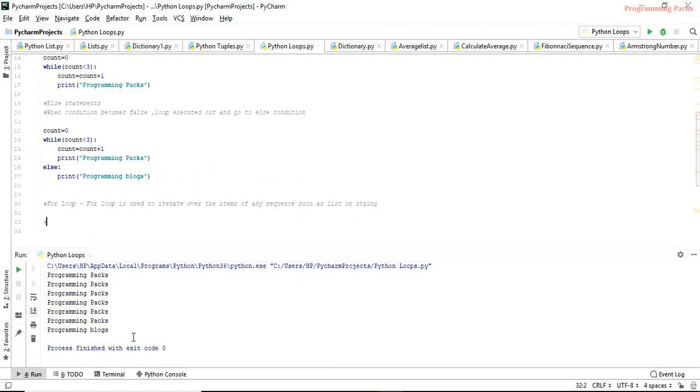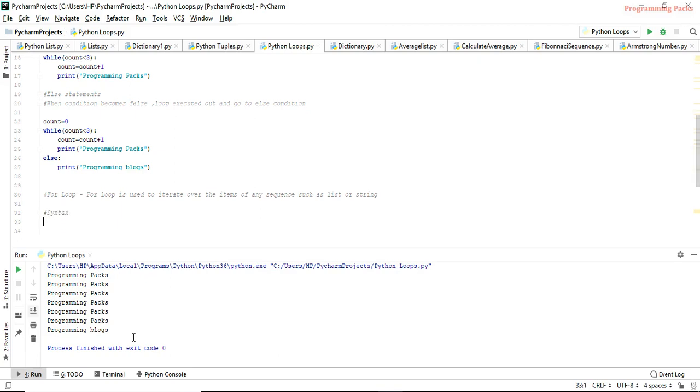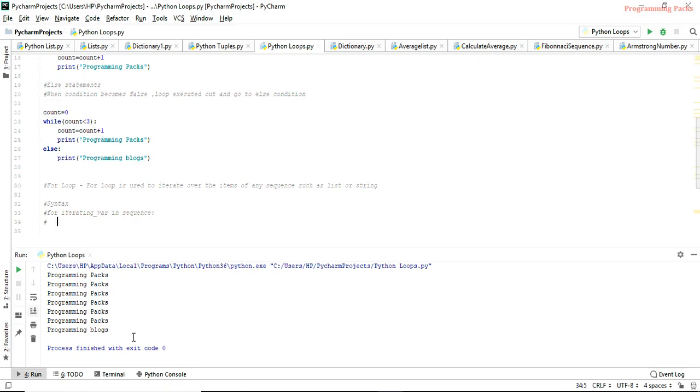Our syntax will be: for iterating_var in sequence, then statements, a number of statements we write. So this is the syntax of the for loop in Python.